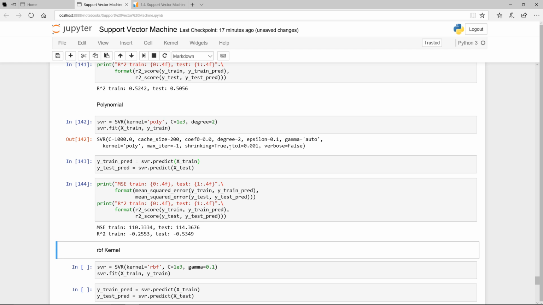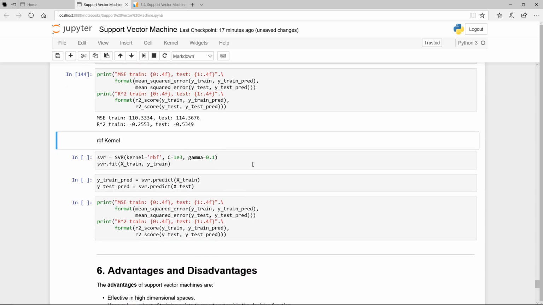Alright, welcome back. Well, definitely it's not impressive at all. I don't think I need to go through the score. The R square is negative.